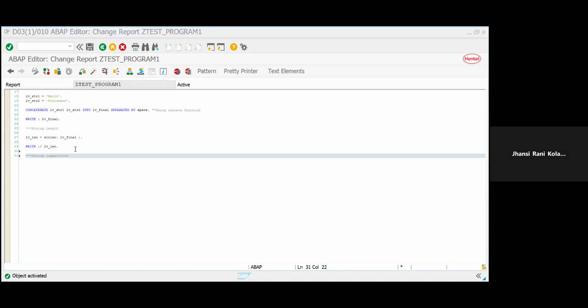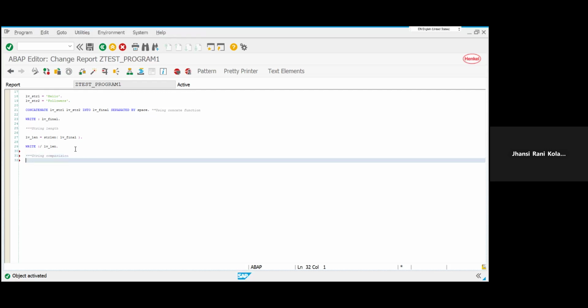ABAP offers a variety of ways to compare strings, including EQ for equality, and there is one more, CP, which is contains pattern, for partial matching. If it is partially matching also, then it will work as a string comparison.